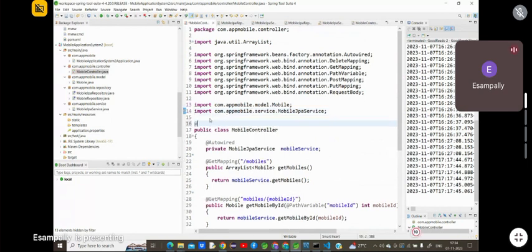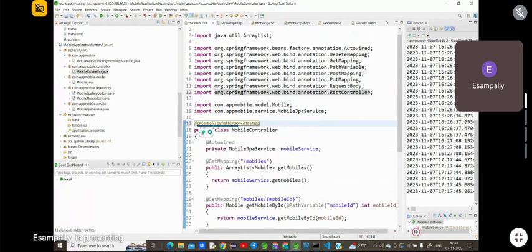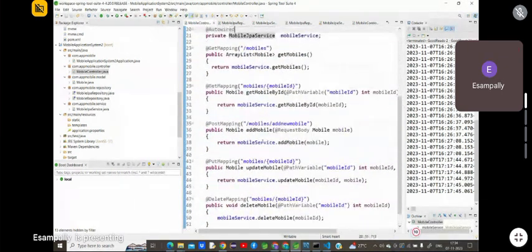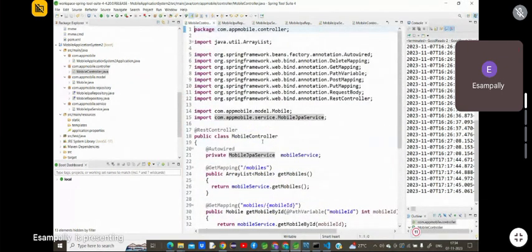This must be annotated with what? @RestController. Done. That's it. Okay. Do we need to put this again? Not required.